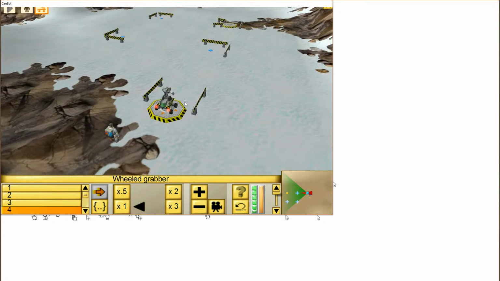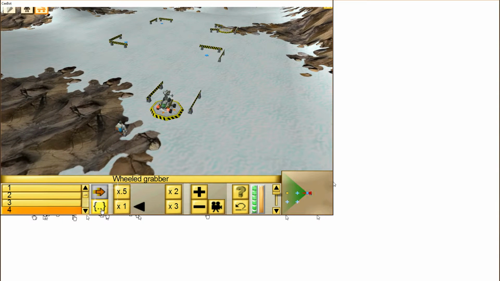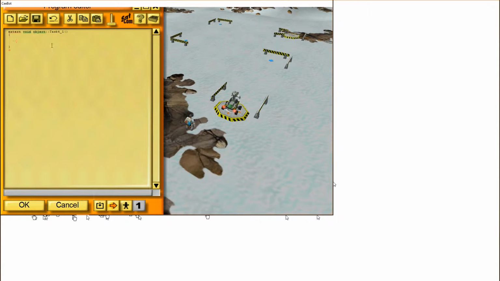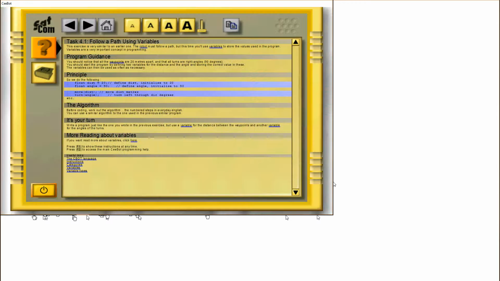So let's start with one of the codes. You click on that, you see these curly braces, so you click on that. That's where we're gonna put the code. If you press F1, you will be able to see what they are asking for.